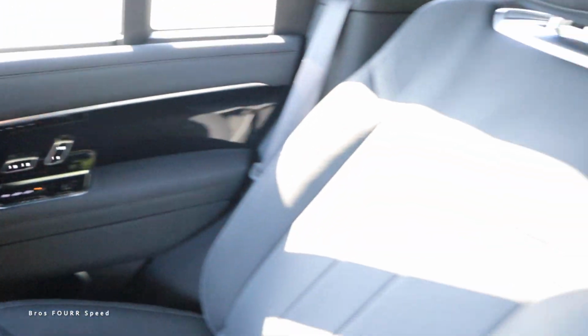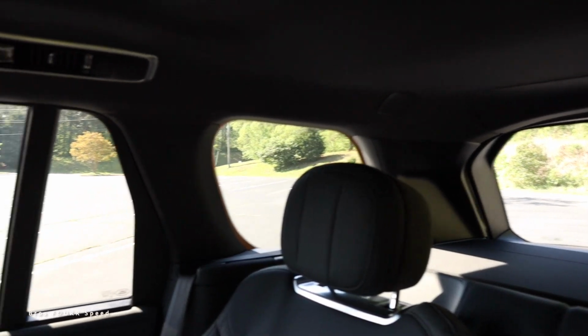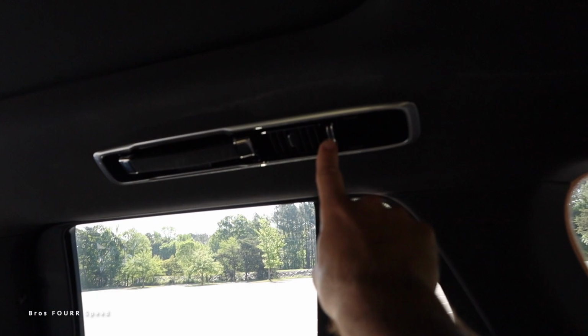And then we will take a look at visibility. That pillar is really not all that bulky. You have large windows on both sides to really give you a lot of light for this interior. We have the grab handles and some other climate vents up top. And as far as headroom goes, I'm 5'10". I have a good amount of space, and I can even recline the seat a little bit farther back. There we go.